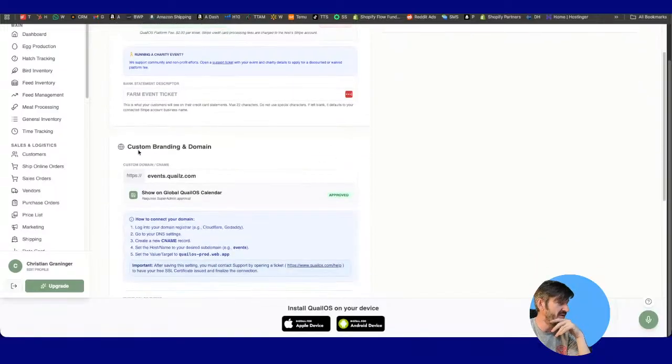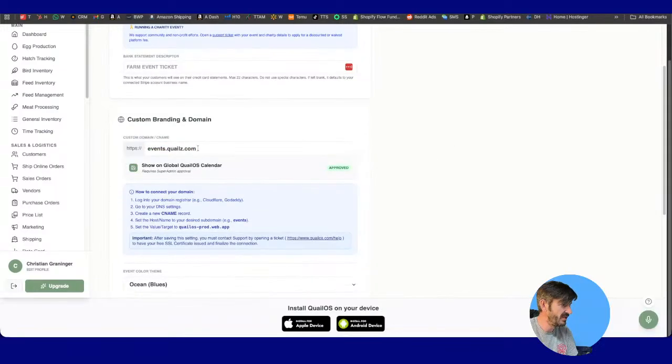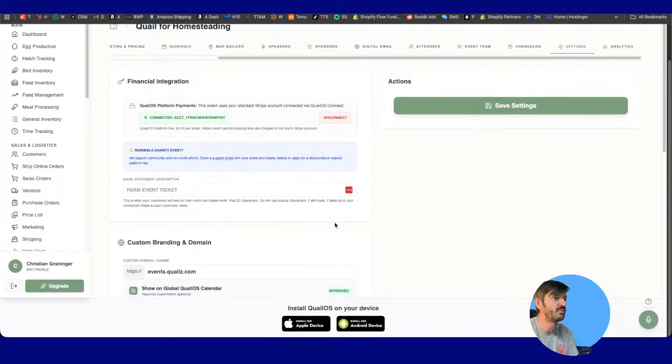And then down here, it can be configured that we show your domain. There is a QuailOS domain for it as well. But if you want to promote it with your own domain, like I set one up for my Quail business, I chose to have events.quail.com. Here's a bit of the technical description. You can always ask for help if you set up a bigger event. You get all the support from me as well in regards to that.